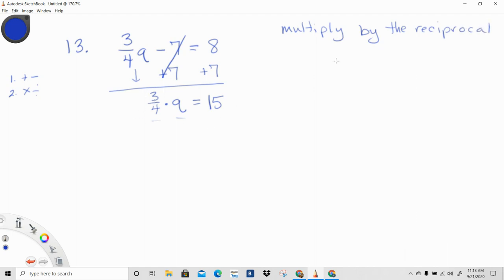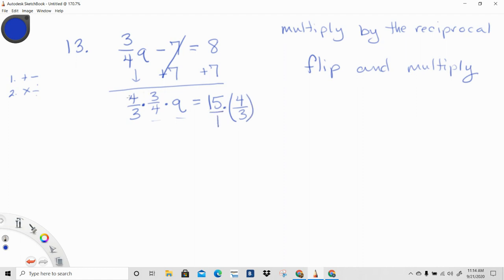The reciprocal of a fraction is basically the opposite of the fraction. Or, how I like to say it, flip and multiply. And I'll show you why that works here. When we multiply by the reciprocal, we flip the fraction. Now, of course, if we do it on one side, we have to do it on the other side. And make sure you're multiplying by the reciprocal on this side.